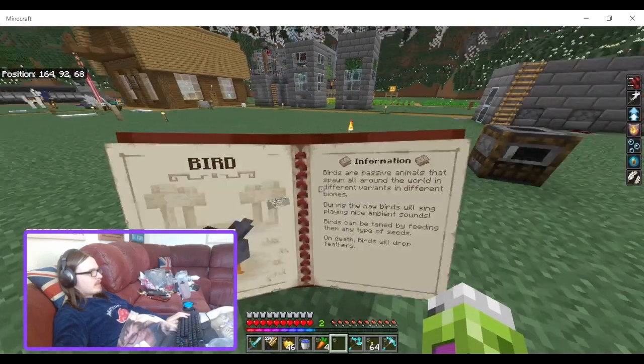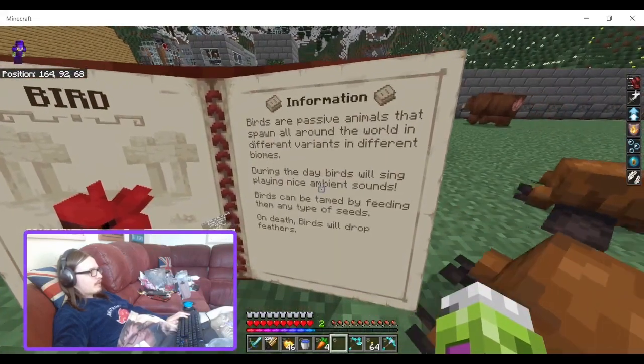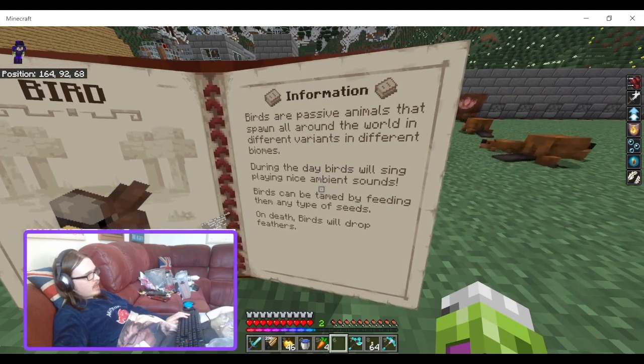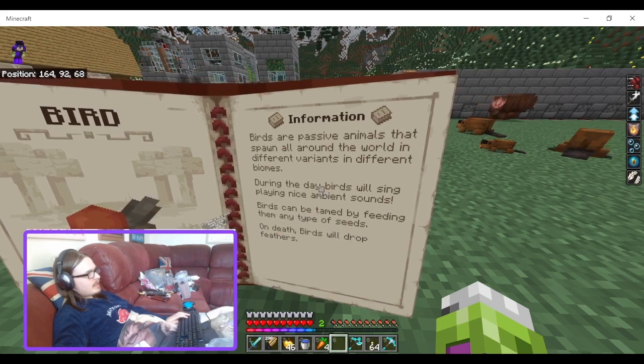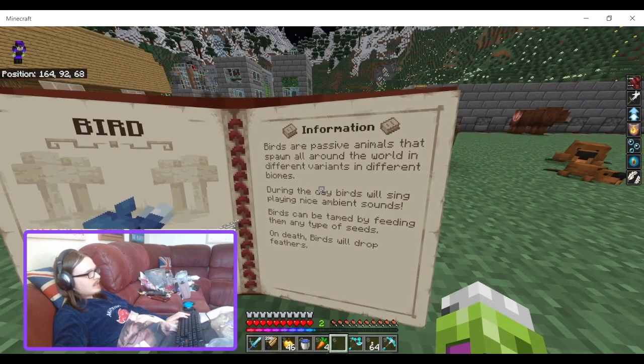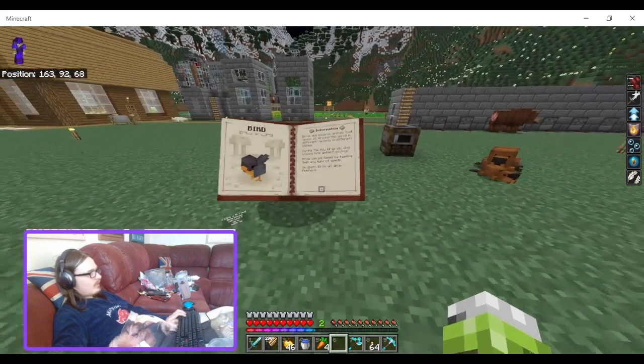And we have birds. Birds are passive mobs that spawn all around the world in different variants and different biomes. During the day, birds will sing, playing a nice ambient sound. Birds can be tamed by feeding them any type of seeds, and dead birds will drop feathers.